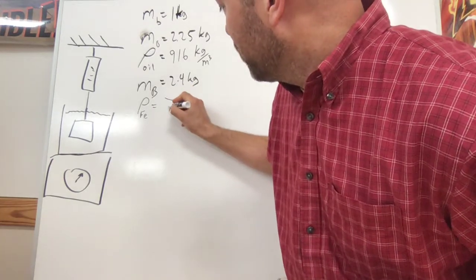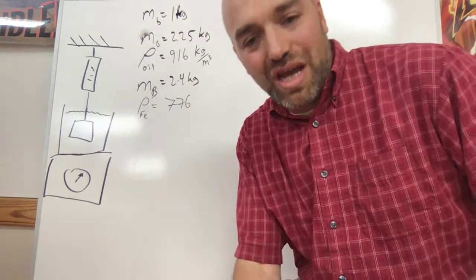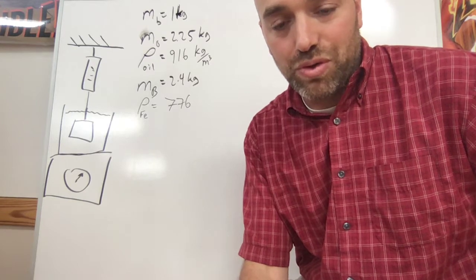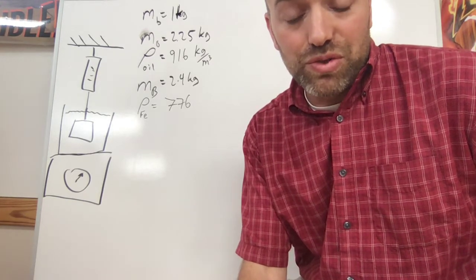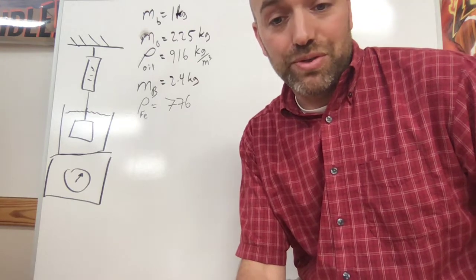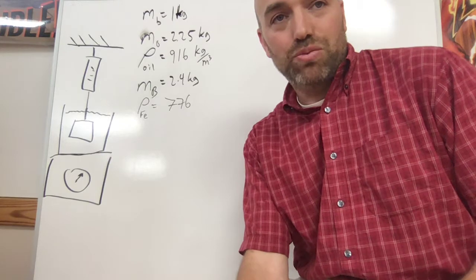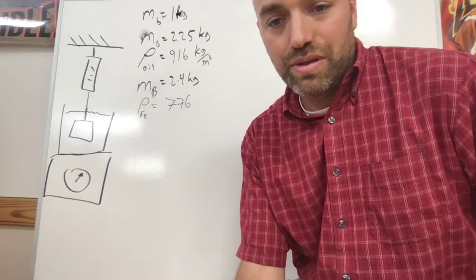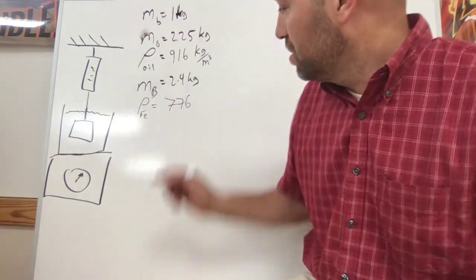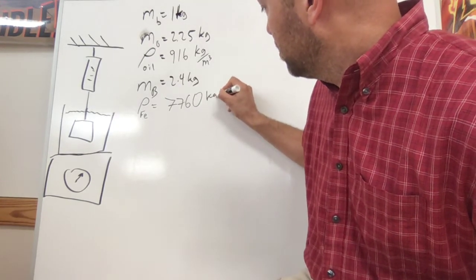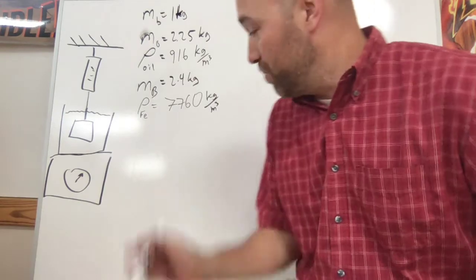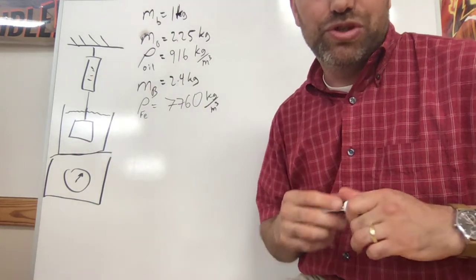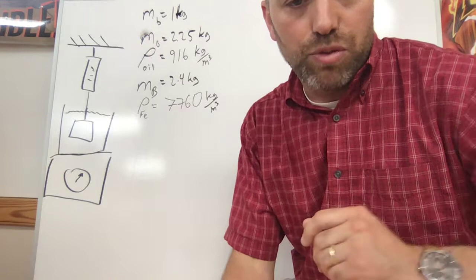You're right, the density of iron depends on which type of iron you're talking about, especially online. You're going to have a bunch of different alloys depending on the manufacturing purposes. So I would suggest you use the density given in your book. There's a table in your book. Is it 7760? That sounds like the right ballpark. We can work with this for now, but you should get that number exactly from your book for the purposes of the problem.